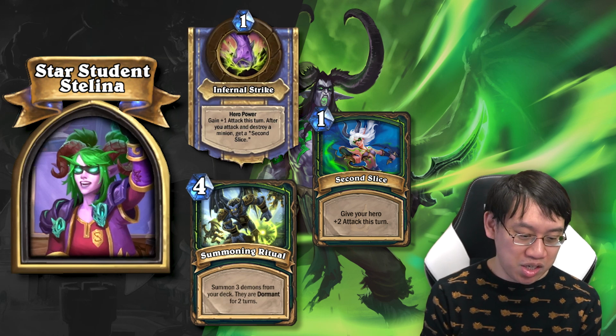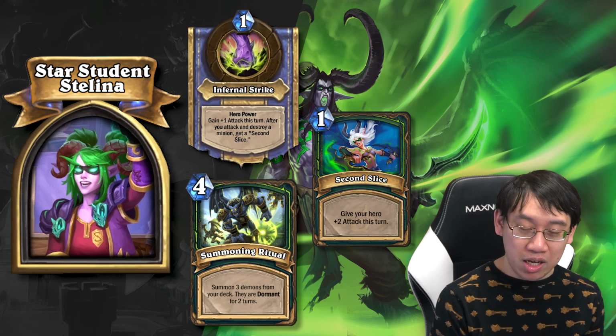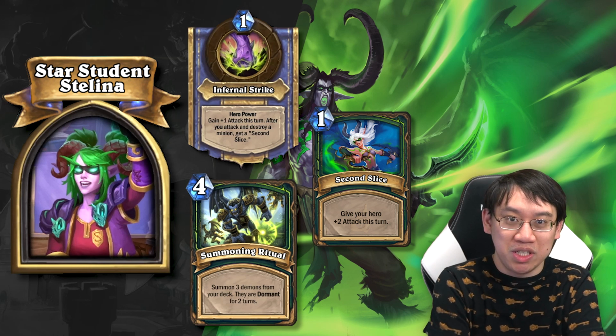The treasure is Summoning Ritual. 4 mana, summon 3 demons from your deck. They are dormant for 2 turns. This is going to reward you for playing big demons in your deck. I think the card is powerful enough that you should put big demons in your deck.